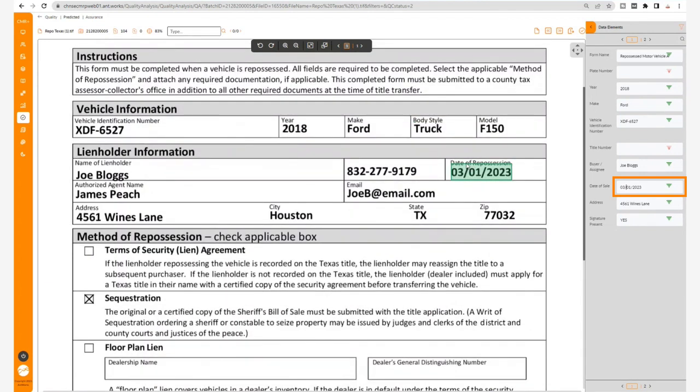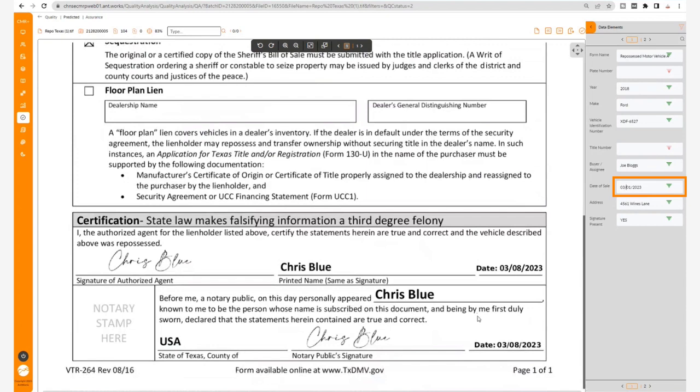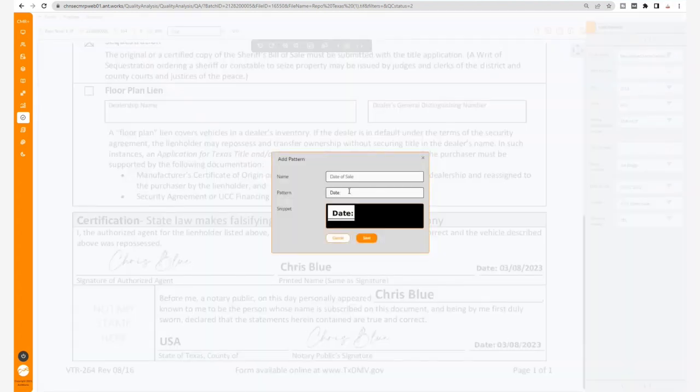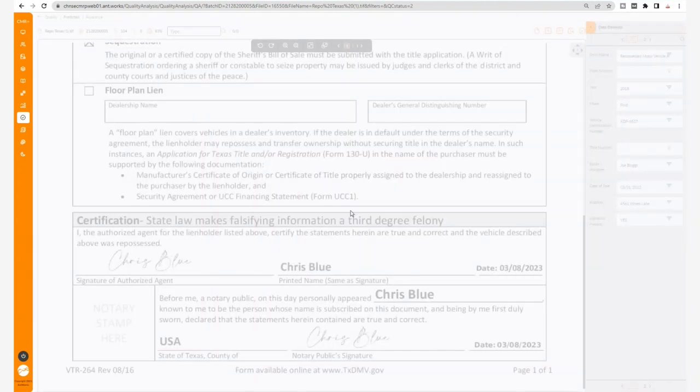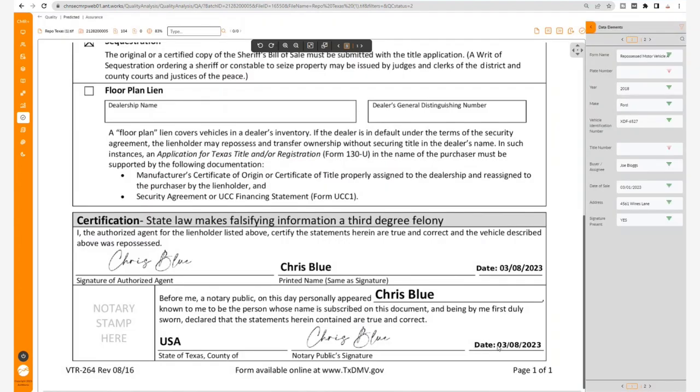For example, if we want to say that the date of sale is actually not the date of repossession but a different date altogether, like this date here, we just have to highlight the fields that we want to add for learning and add the pattern. In this case, we can save it, and then that will add a pattern and give it a higher priority than the date of repossession. This way a QA can utilize CMR Plus, easy to use, graphical user interface to build training patterns for their processes or fields during the review itself.